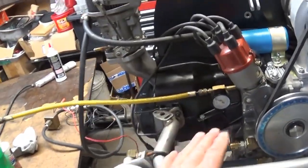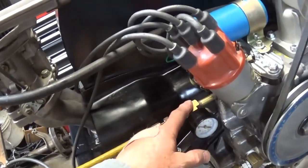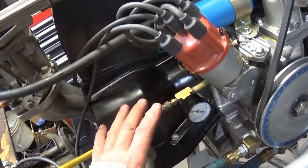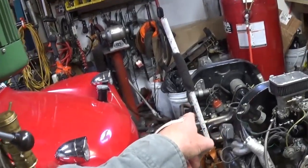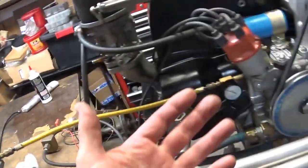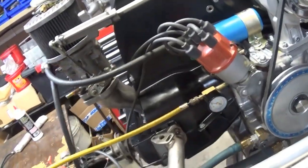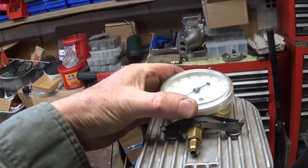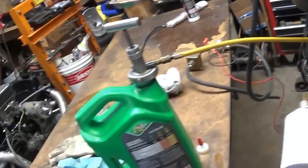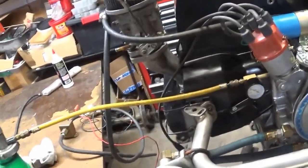So this is not an expensive gauge, I just wanted to put the T in now and see how everything fit. I have a glycerin filled gauge that I ran for a long time on that one. Doesn't do you any good when you're driving, but you can put your sending unit in the back of the T. This goes to 100 pounds. That's not going to be accurate. I'm going to reconnect this gauge, which is a refrigeration gauge, which is very accurate. And I'm just using these refrigeration hoses with these adapters that are 1/8 inch pipe thread.